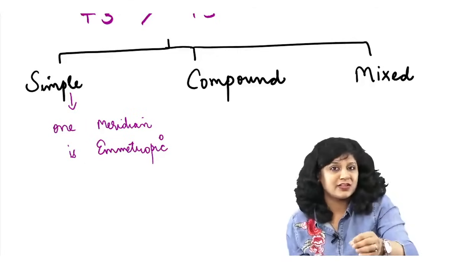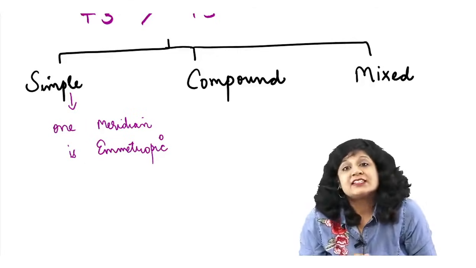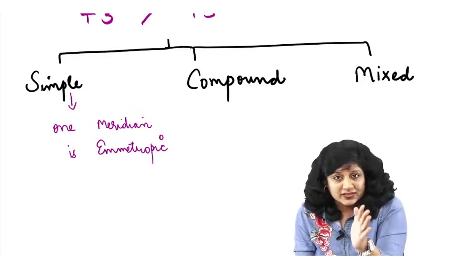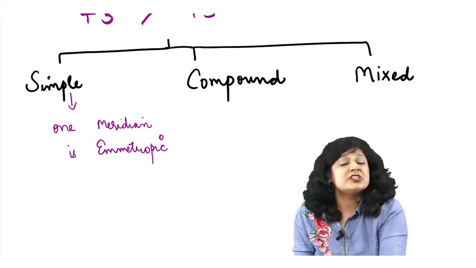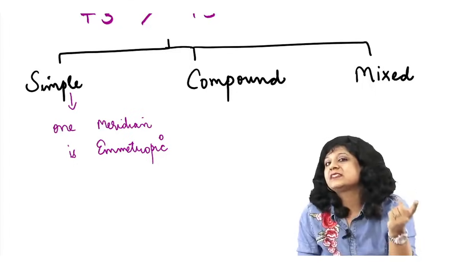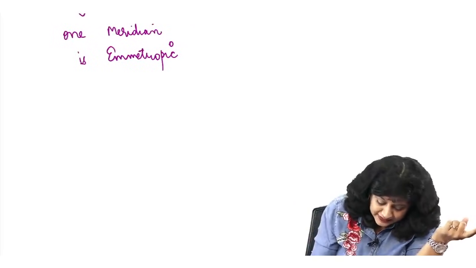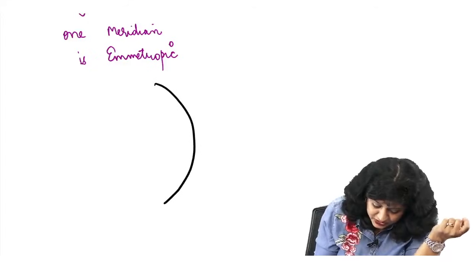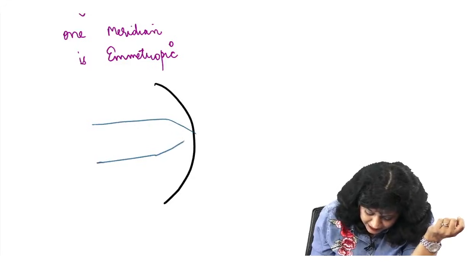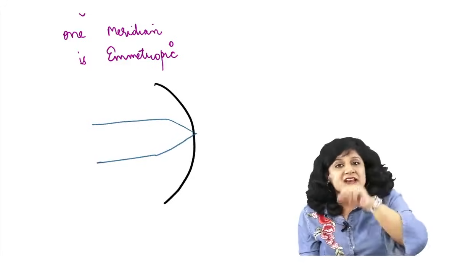You have to give the correction in only one meridian, and that is why it is called simple astigmatism. So if in the question any of the options is giving you one meridian as 0 power, that means it is a simple astigmatism. One of the meridians will be focused just on the retina, and another meridian.